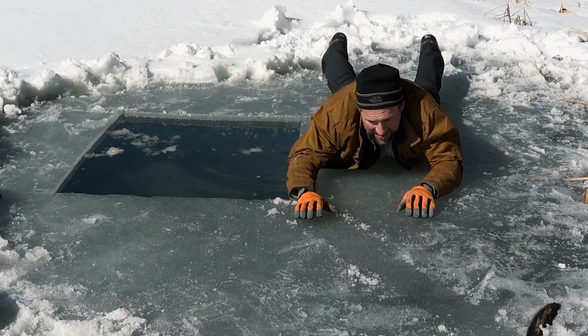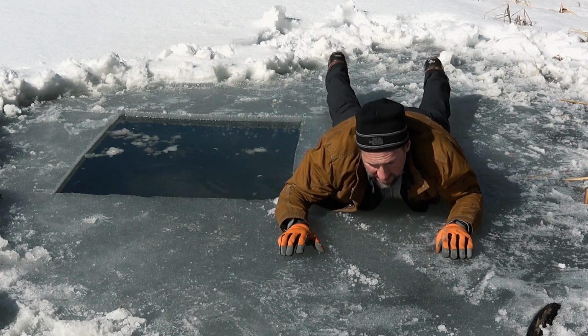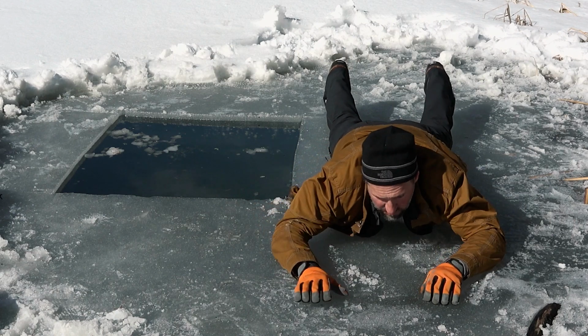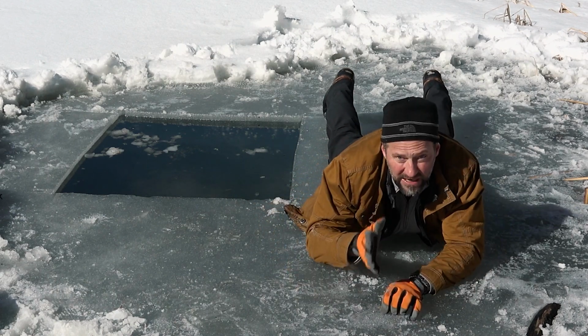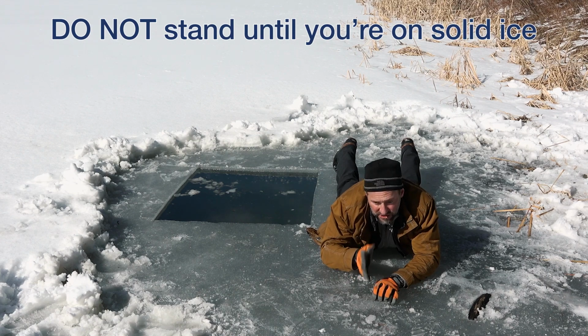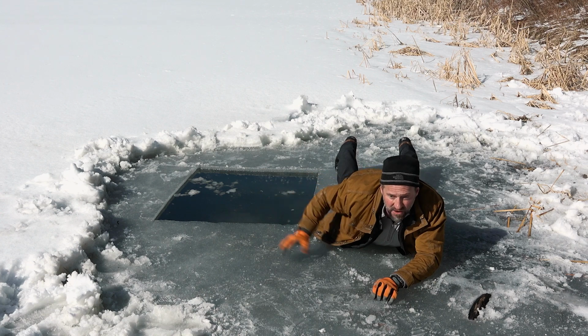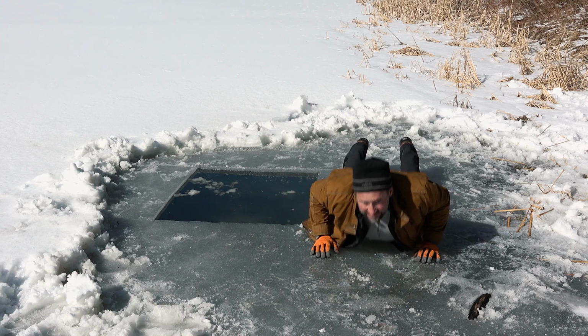Kick, kick, kick. Never stop kicking. Get your arms out of the ice. Keep kicking, and in theory, you should be able to crawl the rest of the way out. Now, real quick, don't stand up once you get to this point. Continue moving that way till you feel like you're clear of the danger zone and on more solid ice.